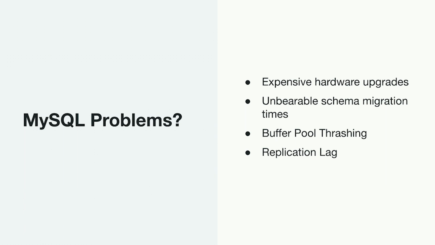We also had problems with the buffer pool. What happens frequently is that the frequently used data set was much, much bigger than the available memory on the hosts, right? And what happens then is that MySQL is constantly paging data from disk into memory and then throwing it out again, because suddenly it needs to access other data. And you have this constant paging in and paging out of data between memory and disk.